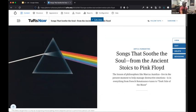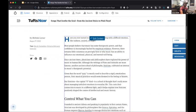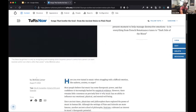Their article pages, we needed to take a slightly different approach on because you want some sort of consistency. We want the control over the header, and we want an authoring experience in the main column, but we don't want the sidebar to change dramatically and move around or vanish. We want users to have this similar reading experience from article to article. And so we implemented this authoring experience in a much more pared back way.